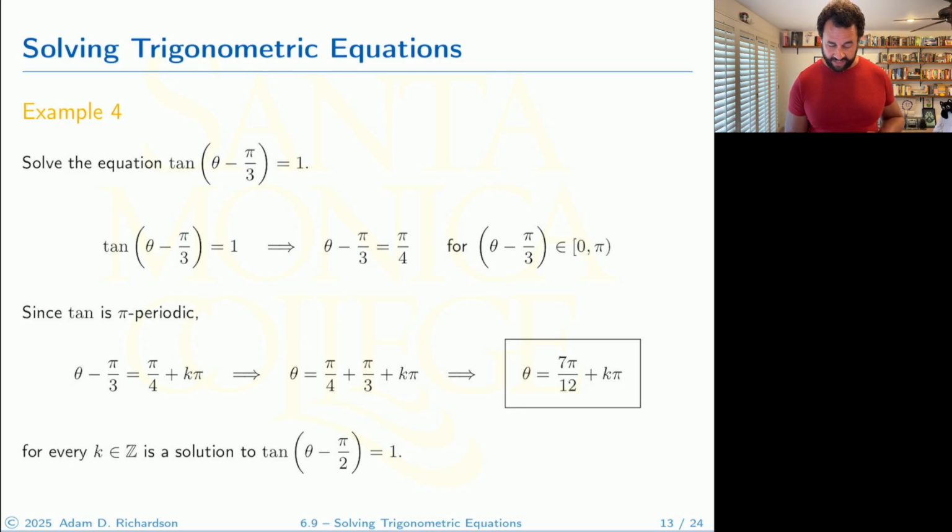Now that we've added in that repeating term, we can continue the manipulation. So we're going to add pi over 3 to both sides and then simplify, and we get 7 pi over 12 plus k pi. So these are the general solutions to this equation. And again, you just increment k. K is an integer. It could be negative, it could be positive, it could be 0. But every single one of these angles will be a solution to this equation right here. Oops, sorry, it's a typo there too. That should be a 3. There we go.